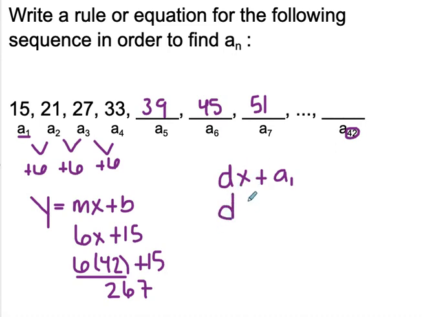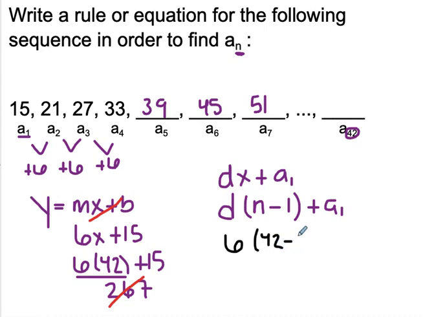What we want to do is say whatever this term is, which remember is a sub n, is our unknown term. Let's use an n instead of an x, minus 1, because that's how many times we're adding that common difference. And then my a1 value, my first term, stays the same. So we know that the earlier equation is wrong. This is not a good equation to use. So if I plug in my common difference, which we know is 6, the term that I'm looking for is 42, but remember I'm only adding that 6 41 times, so I'm going to subtract 1. And then my initial value or my first term is 15, that remains.